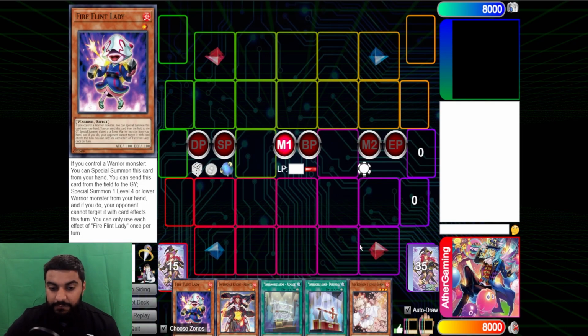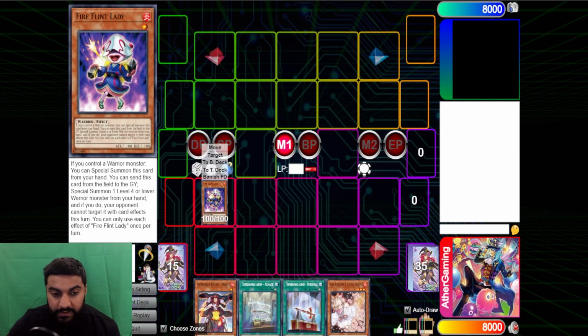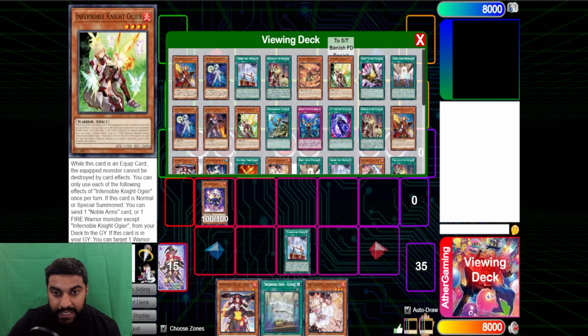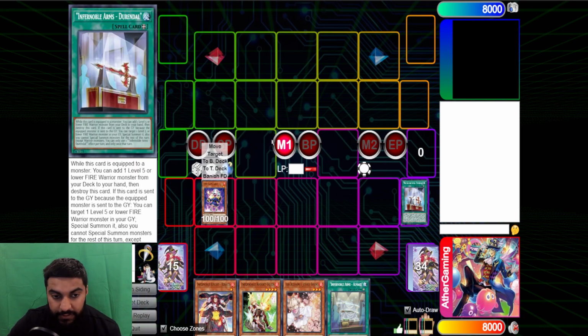This hand's crazy. So from here, what we can do is normal summon Fireflint Lady and activate Durandal to get Ogier. Yeah, so that's what we'll do. We'll normal summon Fireflint Lady, activate Durandal's effect to add Ogier to our hand, like this. Cool, perfect. And then we can special summon Renaud.